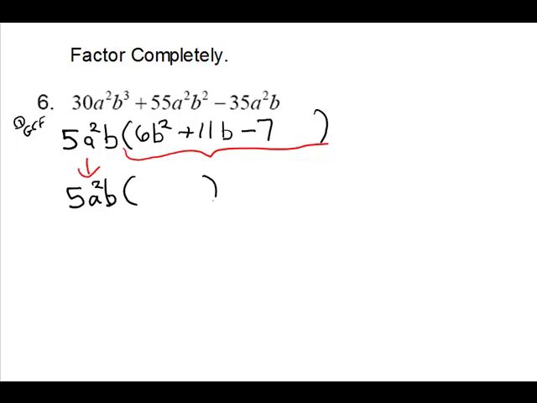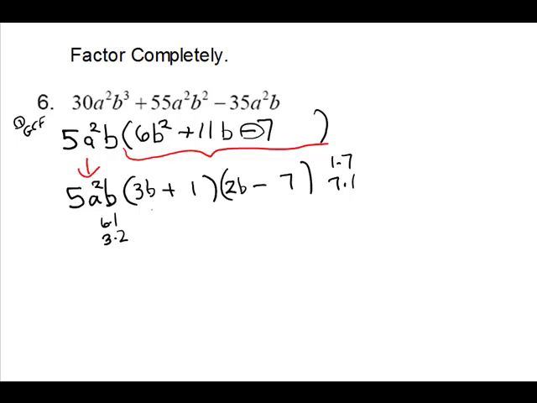We would do 2 sets of parentheses. We would do our sign. So look at your last sign. This says our signs are going to be different. And we have our choices. For 6, we can try 6 and 1 or 3 and 2. I'm going to try the 3 and 2 and split the b's. And on this end, we can try 1 and 7 or 7 and 1. So we'll just first go with 1 and 7.